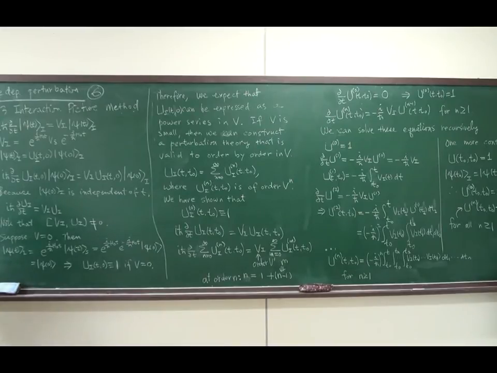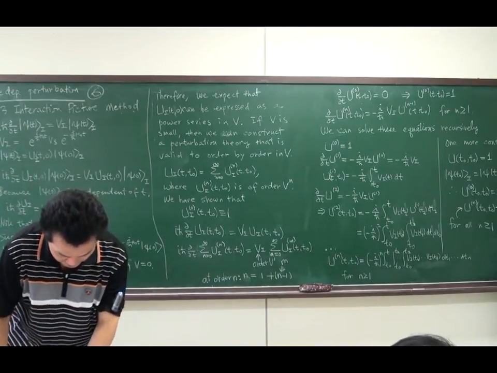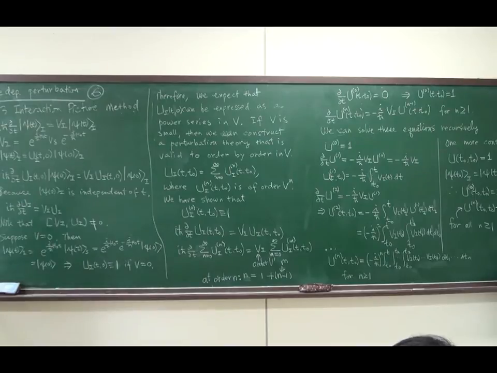Now we make use of the interaction picture method to construct a time-dependent perturbation theory. We are approaching our goal, almost. We have derived the fact that in the interaction picture, the Schrödinger equation fits into a form where H0 does not appear in the differential equation. And Vi is the interaction picture potential, that is the Schrödinger picture potential sandwiched by the time evolution operator with respect to H0.